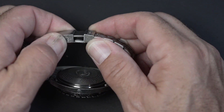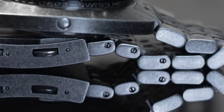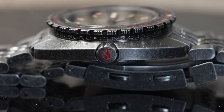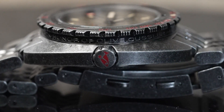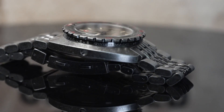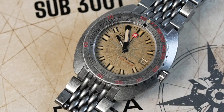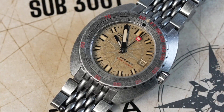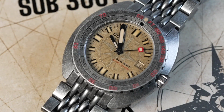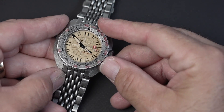The individual beads of rice in the links match the finish of the watch. The links by the case are wider and taper from 23mm to 20mm. The clasp is thick and shows the Jenny Fish logo and Doxa. It has two sets of buttons — a push button to open the fold-over clasp, and another set of buttons that engage a ratcheting extension that can be extended to micro-adjust for when the wrist swells during the day, or fully extended for a dive suit. You can adjust the size while it's on your wrist without removing the watch. The links use screws for removing and adding links, making it easy to size. The bezel is 120-click unidirectional with good grip and solid action.